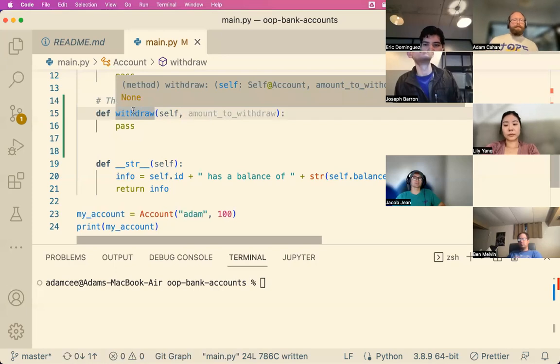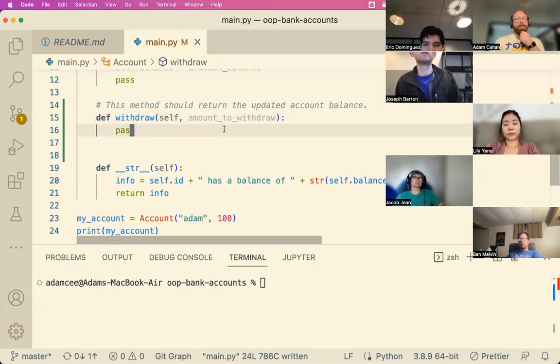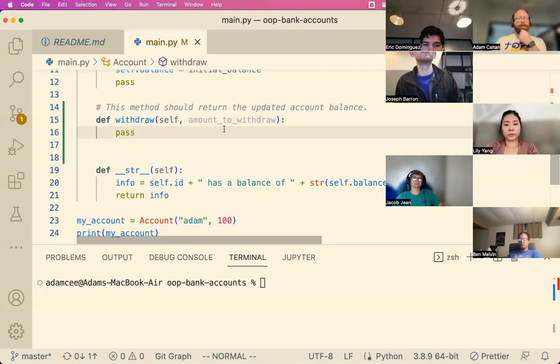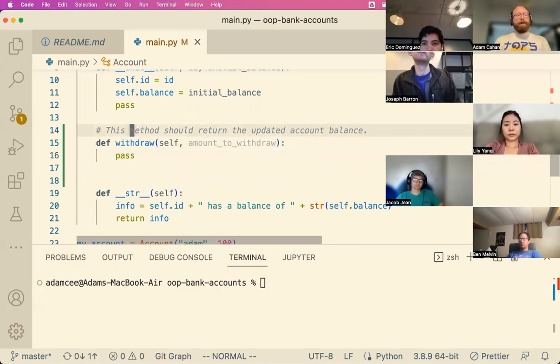You gotta check zero balance and then withdraw, and then adjust the balance. What was the first part? Check so it doesn't dip below $0. Oh, well, that's an excellent point. I actually totally didn't think about zero balance, but that is a very, very good point.